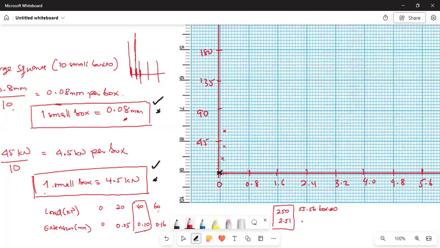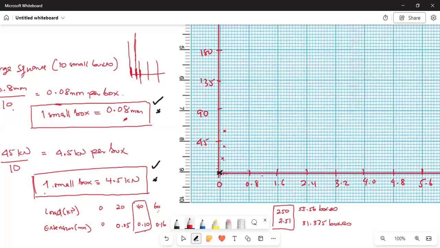Then if I take the 2.51, I'll divide it by 0.08. What do I get? 31.375. I repeat again. When you divide by either 0.08 or 4.5, the answers you get are boxes. Please, they are boxes. So this one with the X value, I have 31.325 boxes. This 0.3 is less than half a box. So 31 boxes always counts from the origin.